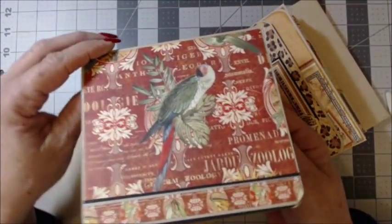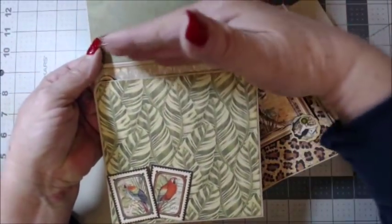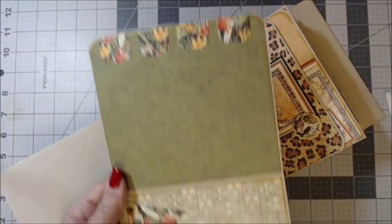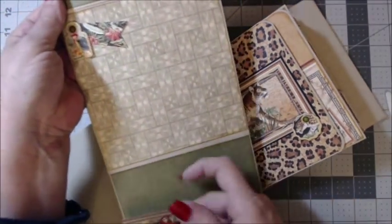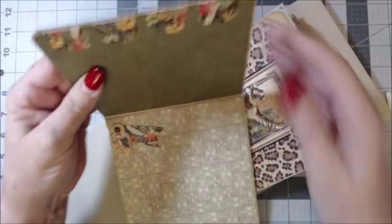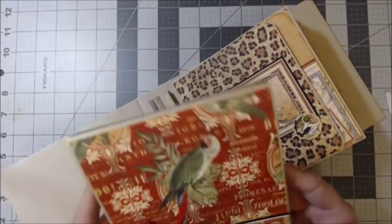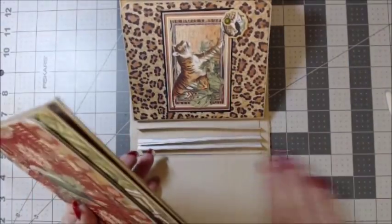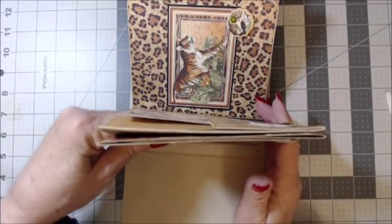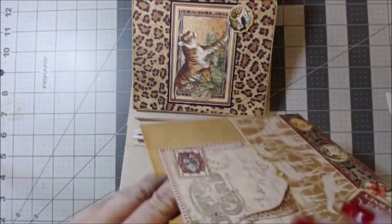So this one, I did a flap. I added a flap for the top. This is the original, so it would be like that without this. That comes down, and then you've got 3 nice pages for photos, and then this is just there, and this comes up, and each one of these are open underneath, so you put a photo under there. That closes, that comes down, and then that opens again that way. So great spaces, lots of spaces, a real estate for photos and journaling for just a small album.